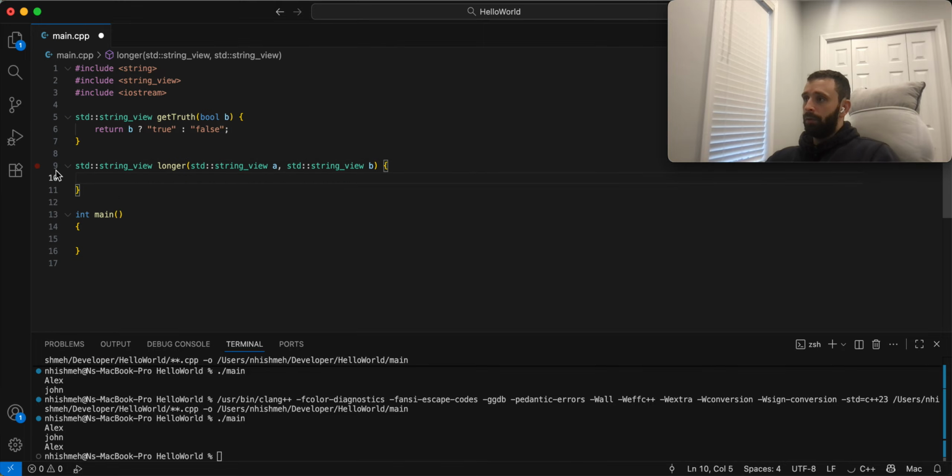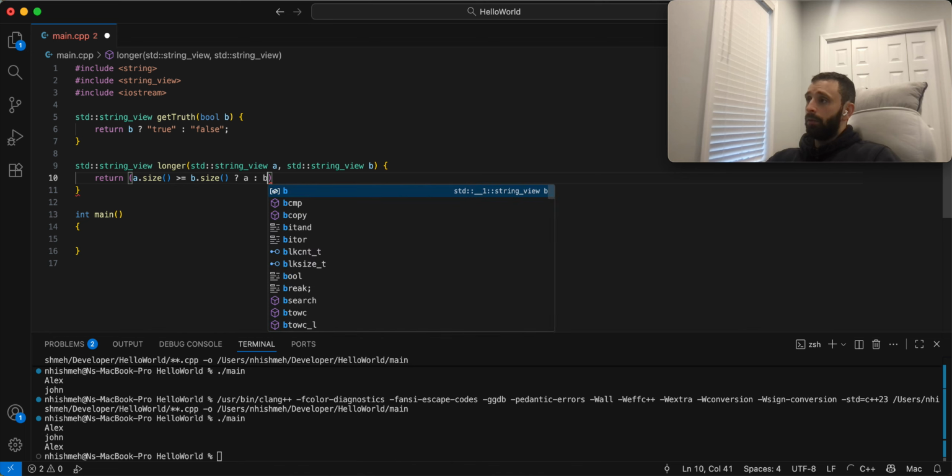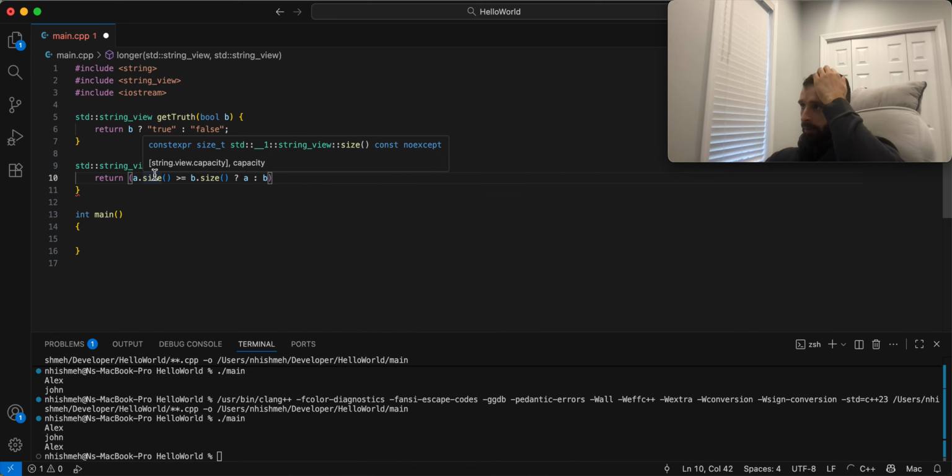So you can do return a.size greater than or equal to b.size. Like that. I think that's right.